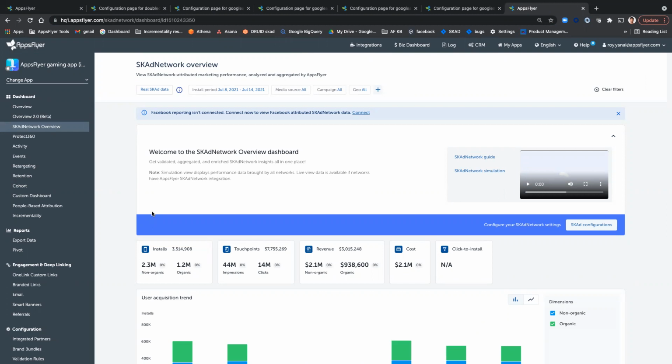AppsFlyer directly connects to Google with a token generated by Google given to AppsFlyer. So this is a specific MMP Google API that has been created by Google. And if you have any questions, I've listed down Justin as the contact. He is our partner at Google.